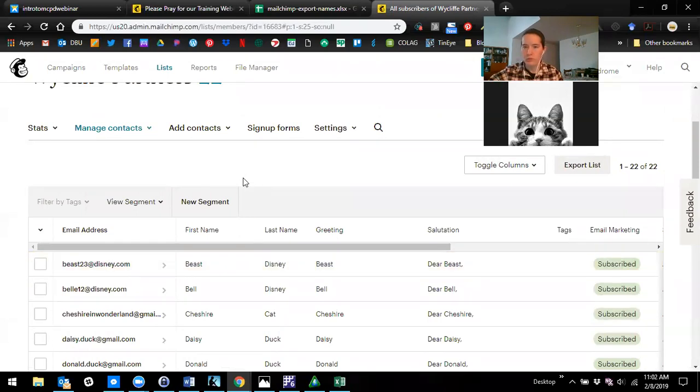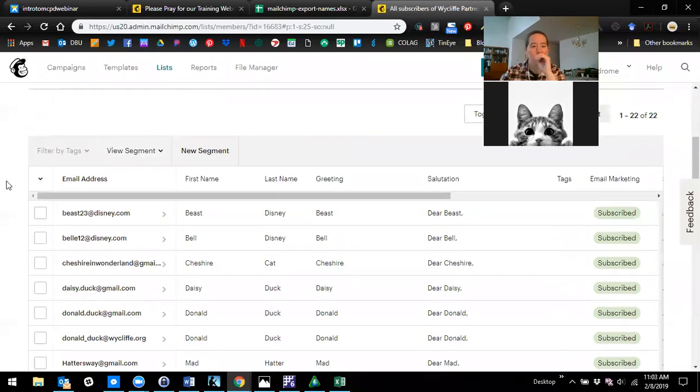Now this is where I would use to teach how to create groups, but they've actually made a more simple way to do that, and that's called tags. And so what tags are for is if you want to send your newsletter to only a portion of your list. So I only want to send it to my financial partners. I only want to send it to my advisory prayer team. I only want to send it to people in a particular location. In order to do that, you have to set a tag. You have to tag those contacts so that Mailchimp knows that they are part of that segment.